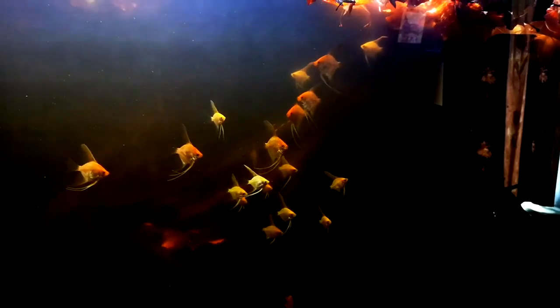The angels are doing absolutely everything that I wanted them to do. That's the reason why I bought a nice group of them. They're all together, they're shoaling together. I'm really happy with that outcome. Definitely see the difference in the sizes between the outside ones and the inside ones and the coloration. That's all good. It's my job now to feed up the other ones and get them big too. But I'm very happy.